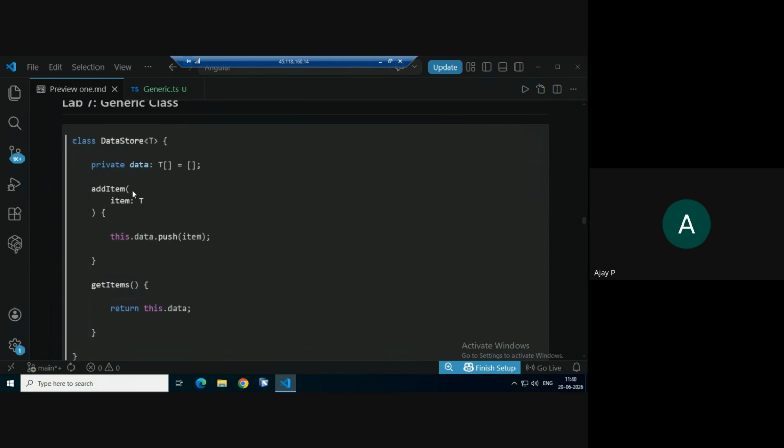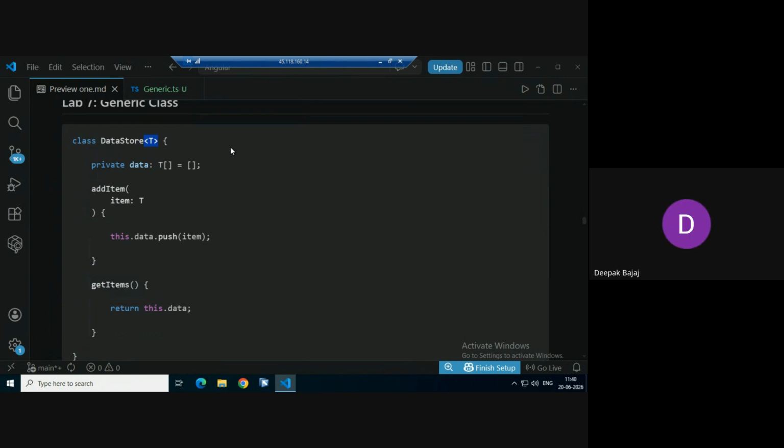For a class, what is this T? Same thing. Like a class has properties and behavior. Am I right? So for a property we require a data type.